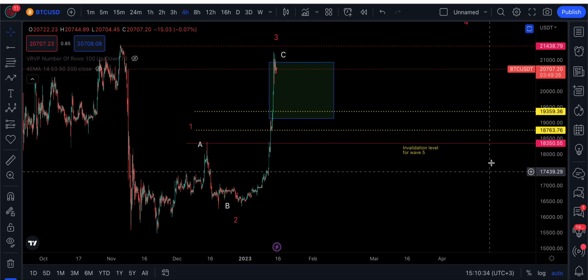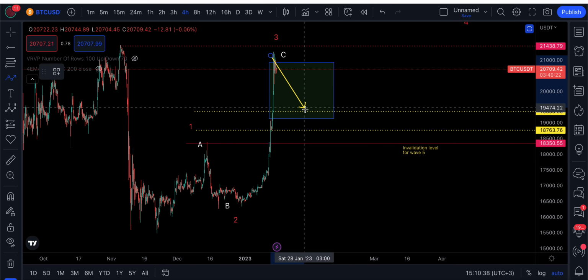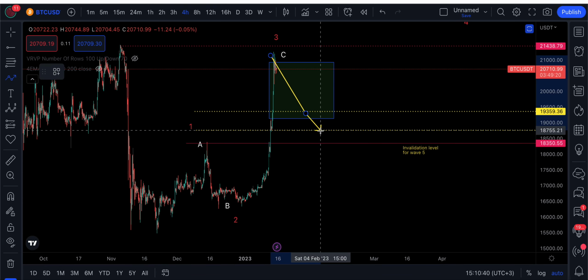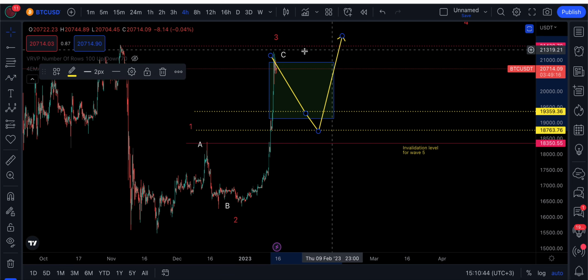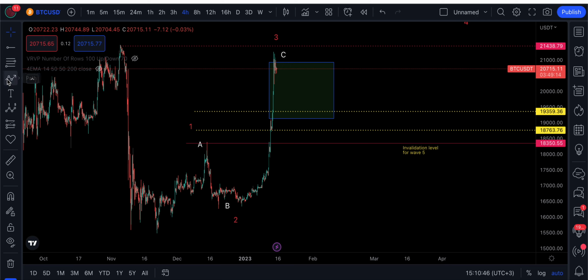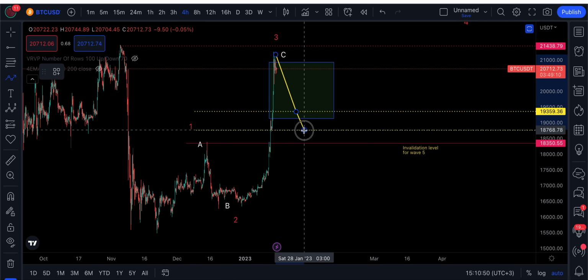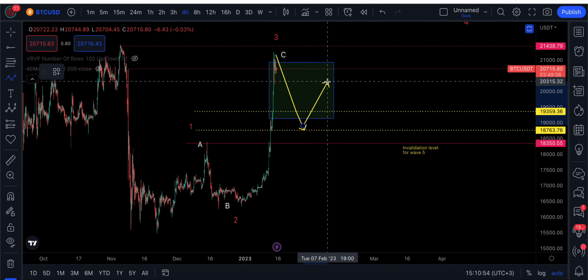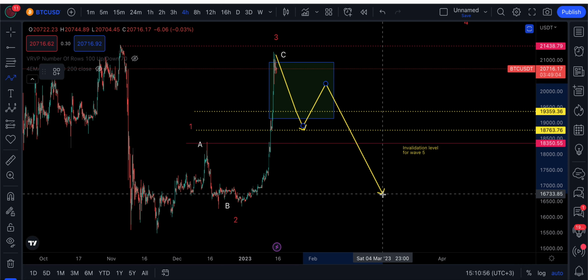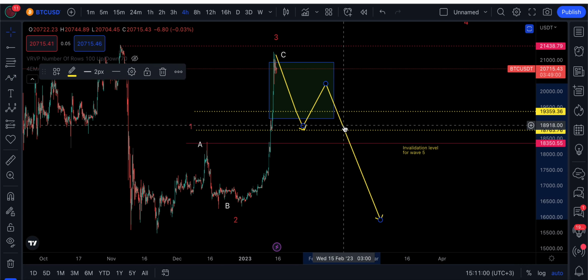All right, so these are our 2 areas. So you wait for price to get to these areas if you're bullish, or to this area, and you buy, anticipating a breakout. Or if you're bearish, you can short from these levels, target these 2 levels, exit and wait for another rejection. If we get rejected, you can again short, anticipating a further continuation to the downside.